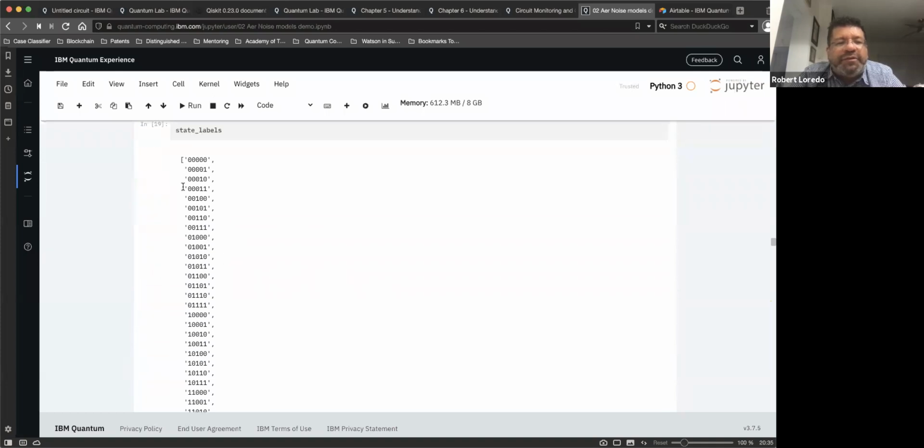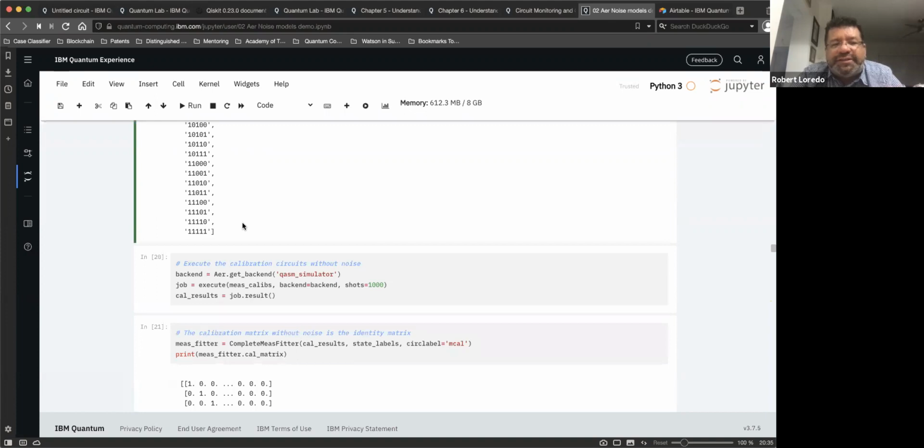Just to give you an idea what that would look like, it is something like this. So this first one would have no gates applied, and just do a measurement. The other one will have an X gate on the first qubit. The next one will have an X gate on the second qubit. So basically, it's going to prepare all of these states. And once it prepares the states, it's then going to run this calibration on it.